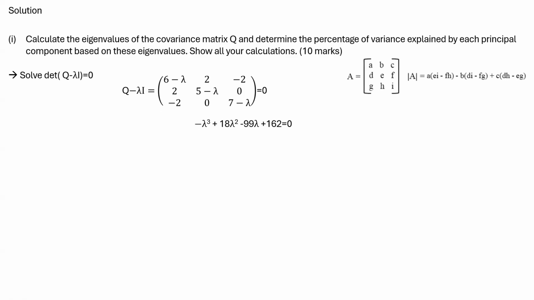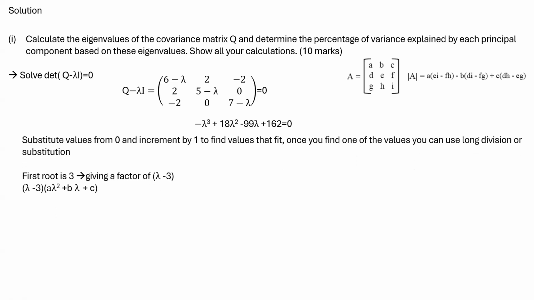Because you're doing PCA and it's on pen and paper, we expect whole number values. It's not always the case if you're using a computer, where the values don't have to be whole numbers. But because it's pen and paper, we need to use whole number values so that we can do it on pen and paper. So it's always going to be positive whole number values that we try putting in. We start from 0, then go to 1, 2, 3, and keep increasing.